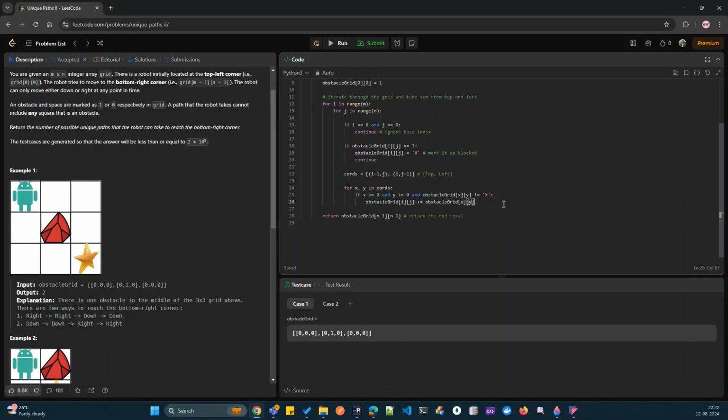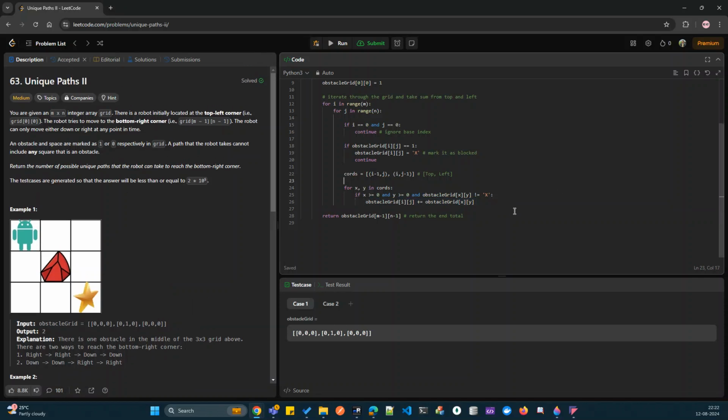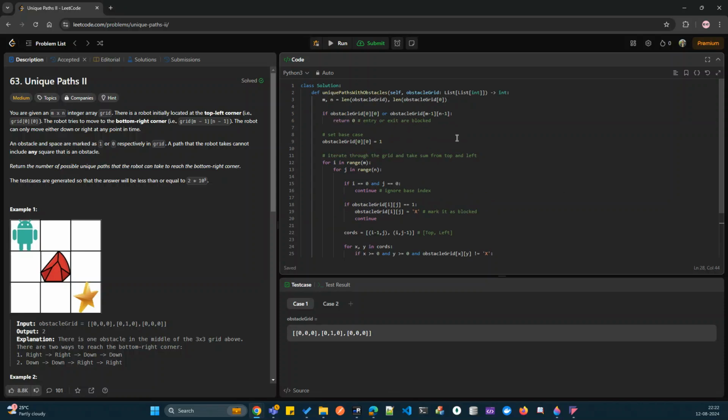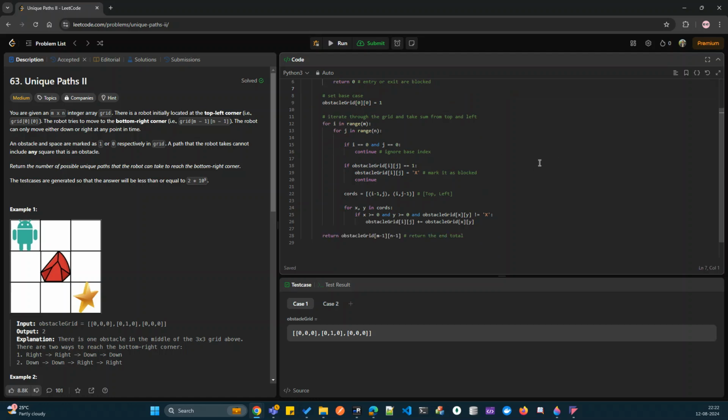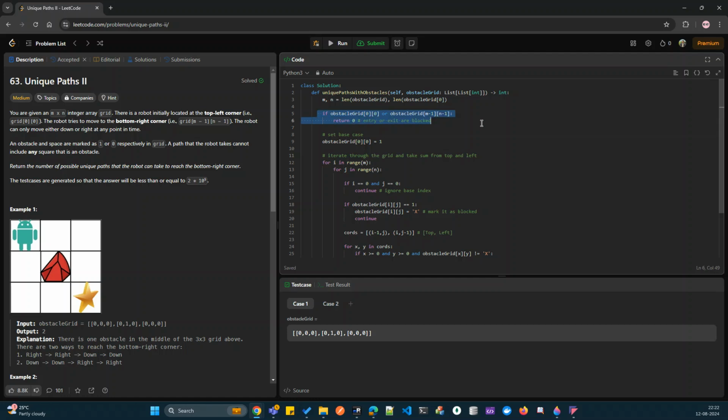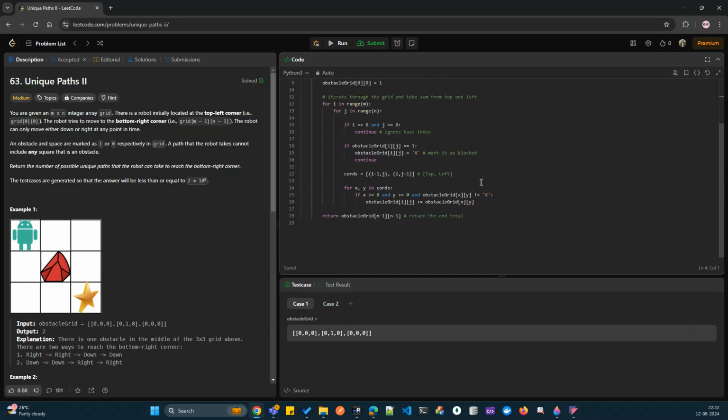The unique path count, we'll be incrementing it ultimately, after solving this recursion, whatever we discussed so far. Whatever result we get, we store it in the same array that we return. Ideally we can create a separate DP array, a dynamic programming array, to store the cache. But here I'm doing an in-place update. You can make a copy of it, or initialize everything to 0, and wherever it is 1, set it to X. You can do it either way, but here I'm doing the in-place update. That is it.